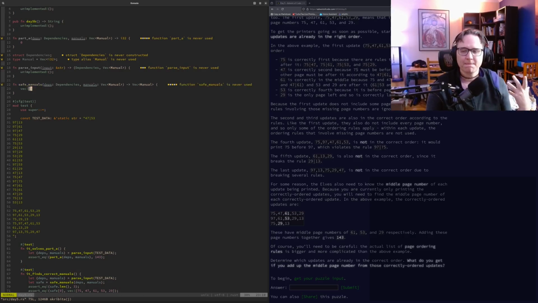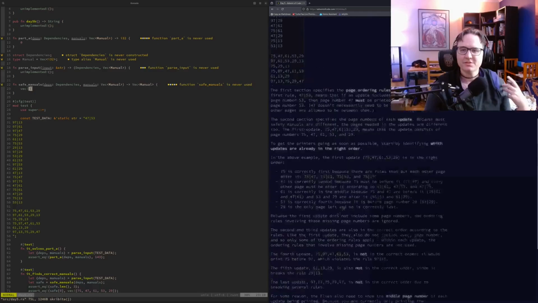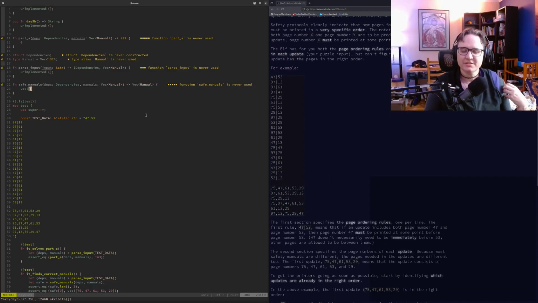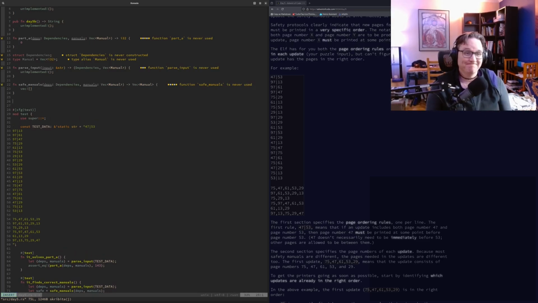Okay, now in order to get this far, we want to do the parser. And since I've already introduced nom parsers, I'm going to go ahead and introduce it again.